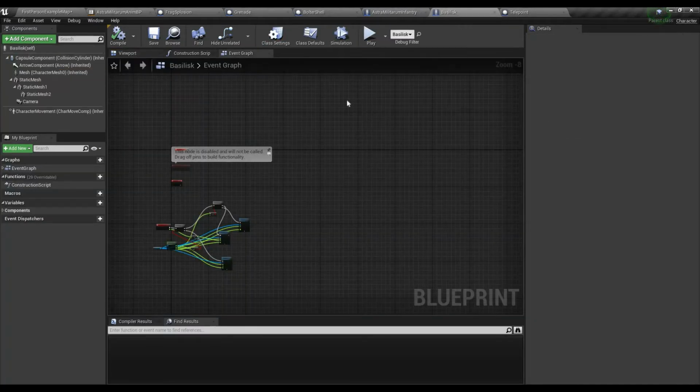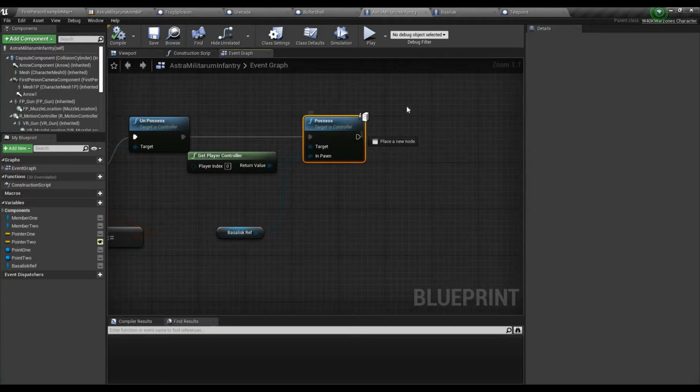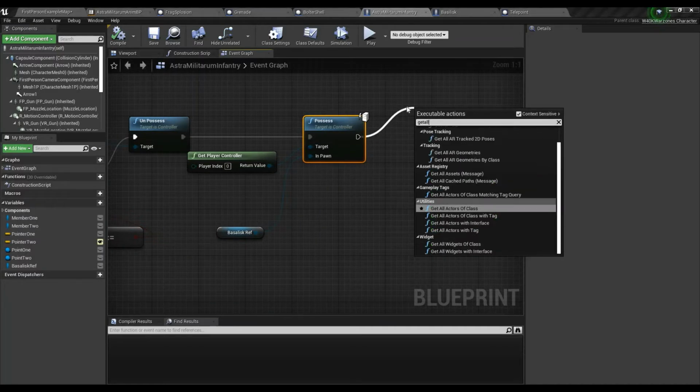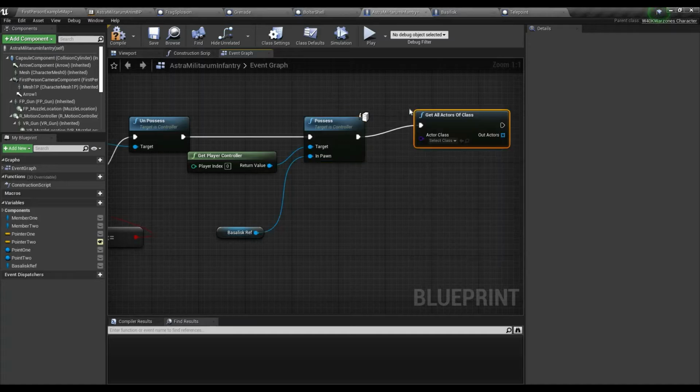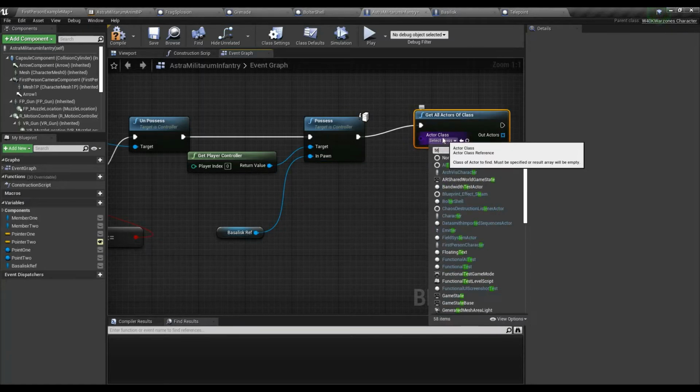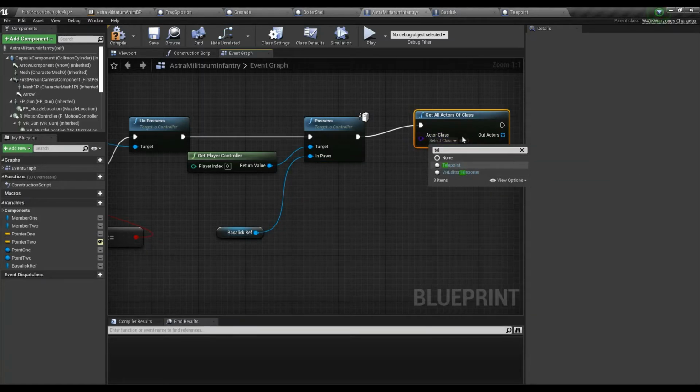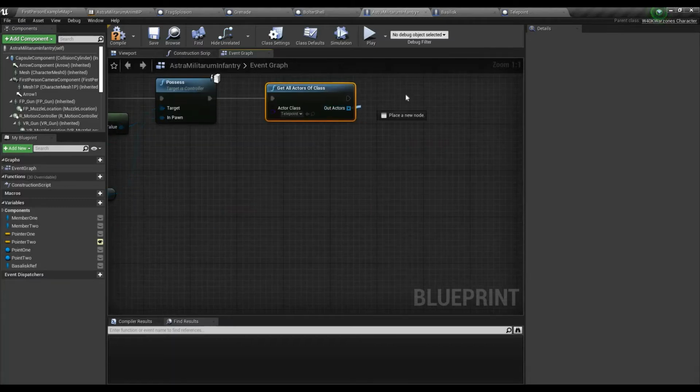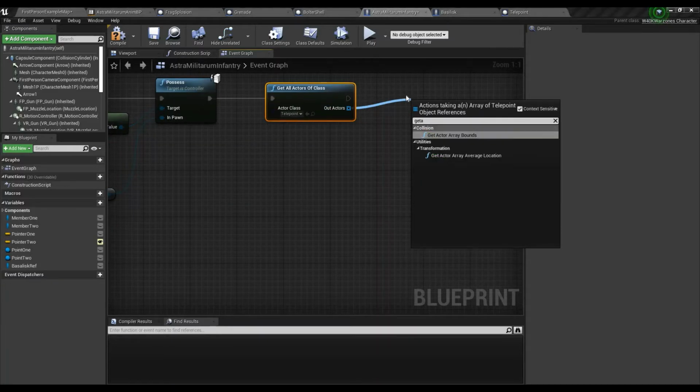Then we can get all actors of class, and say telepoint. Or we could just get a copy.